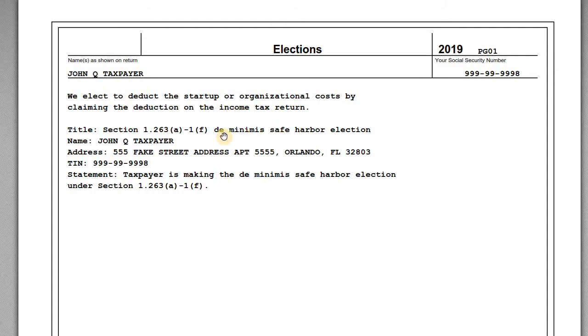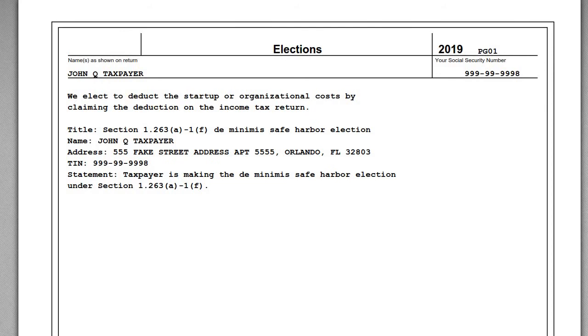And because this is an initial year return for him as well, we're also electing to deduct any startup or organizational costs. Normally, you're supposed to capitalize any startup or organizational costs. So, if you paid legal fees and things like this to get the entity launched, you should capitalize those startup costs and amortize them. But if it's under $5,000, you are allowed to just deduct everything currently. Just make sure that you add this election statement to your return, and that should also cover you.